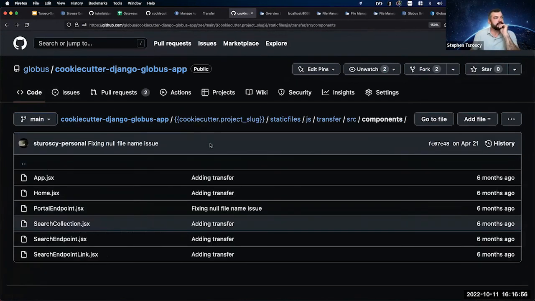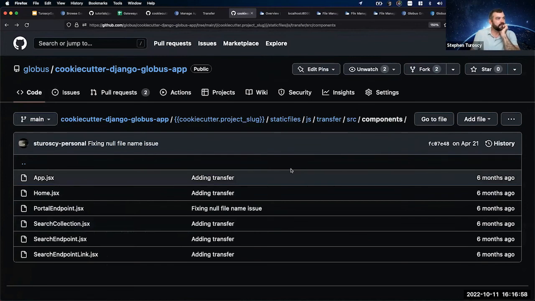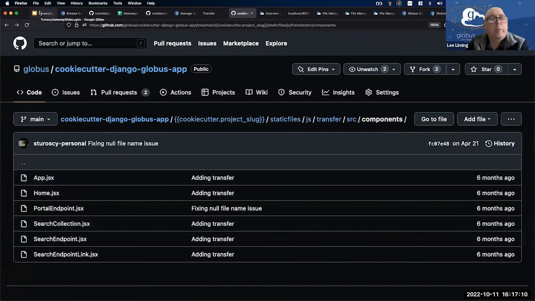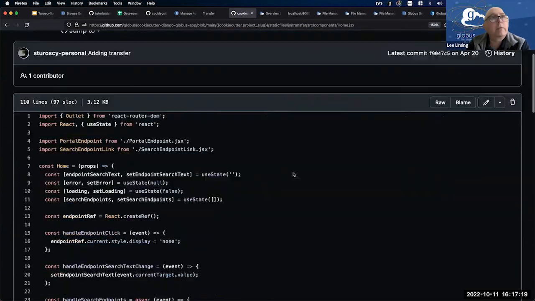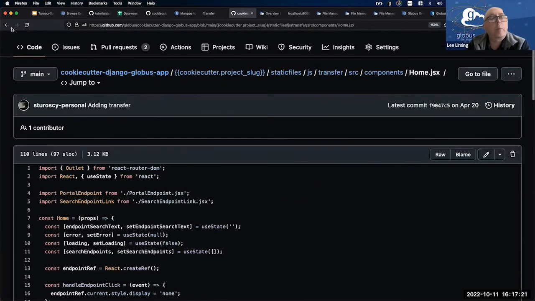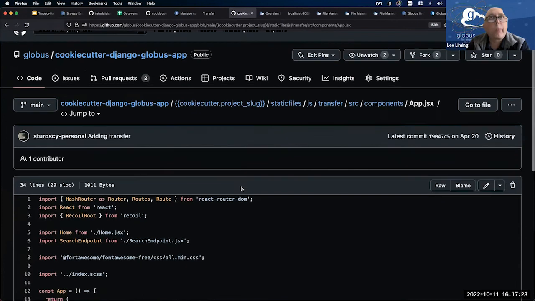Yeah, so that's the more difficult. If you're a developer and you know JavaScript well and you know Python well, this is an avenue that you can take and get a really, really custom portal. The other way to think about this is that what this demonstrates is essentially recreating the Globus web app in a custom form for a particular application.